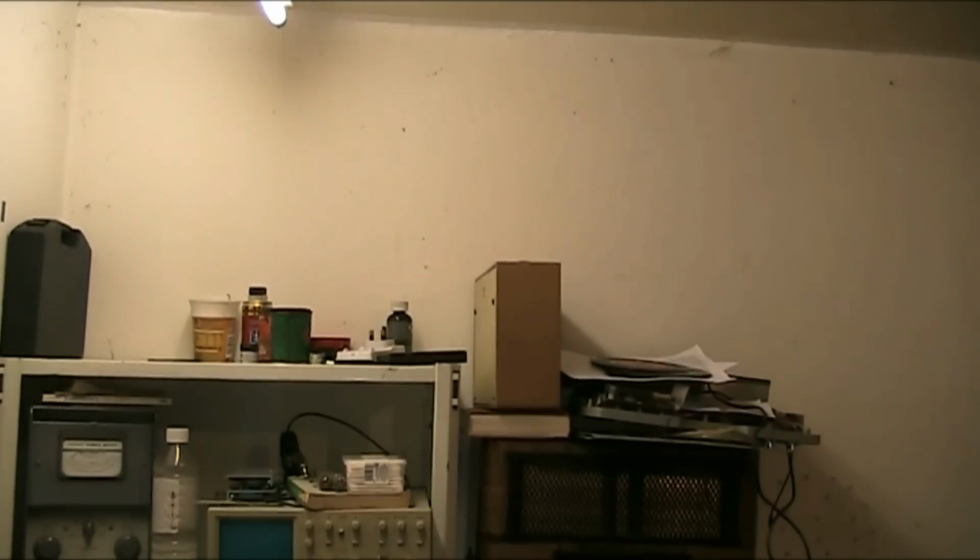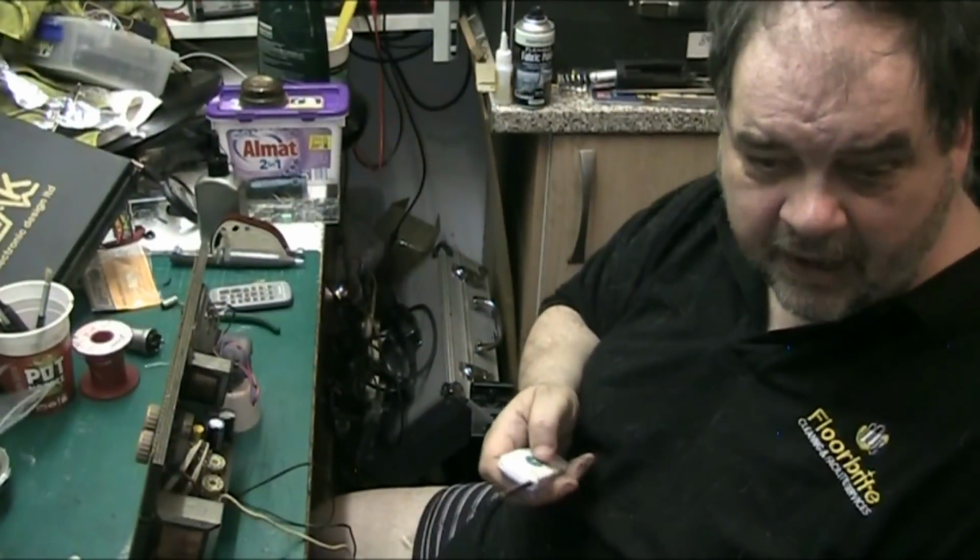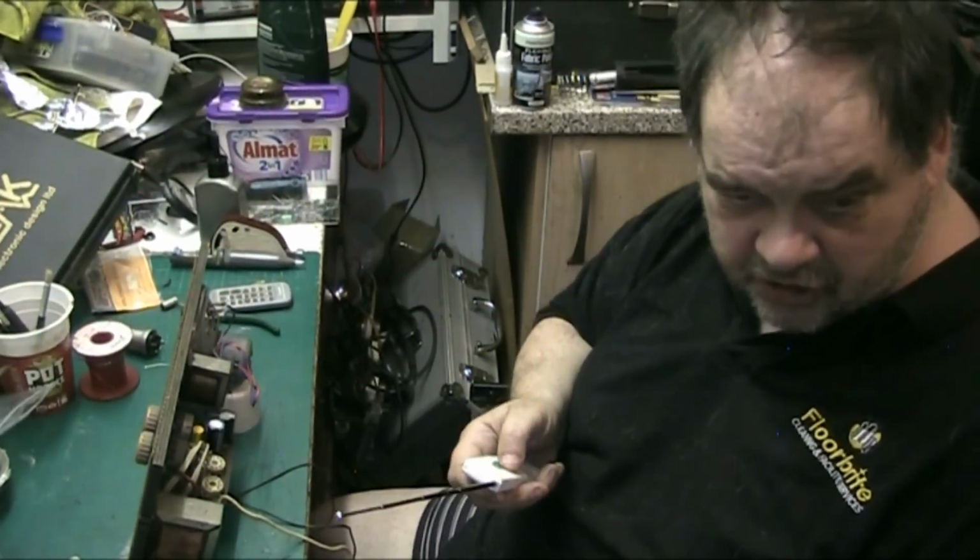It's come down. Oh, that's the top. Up the top there is where I keep my chemicals, greases and oils and stuff like that. And then we're back down to where we normally are on the bench.